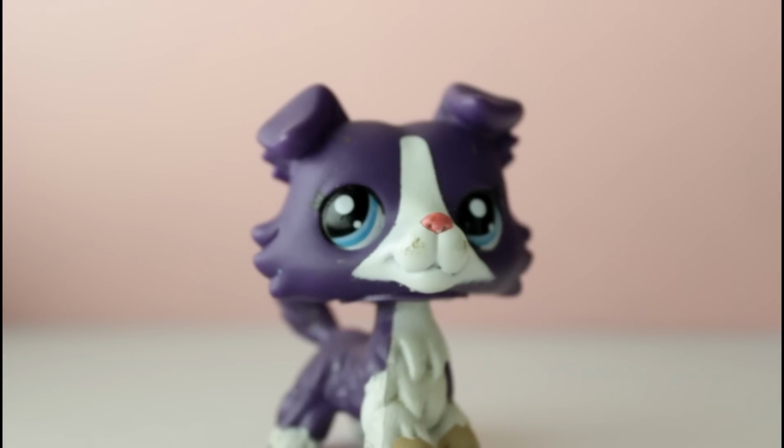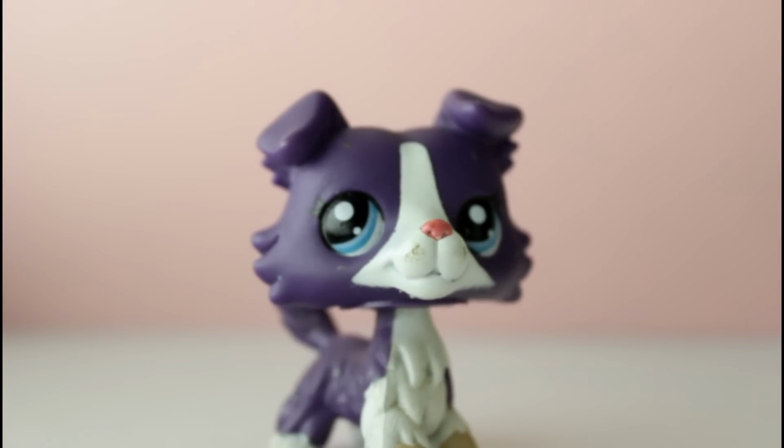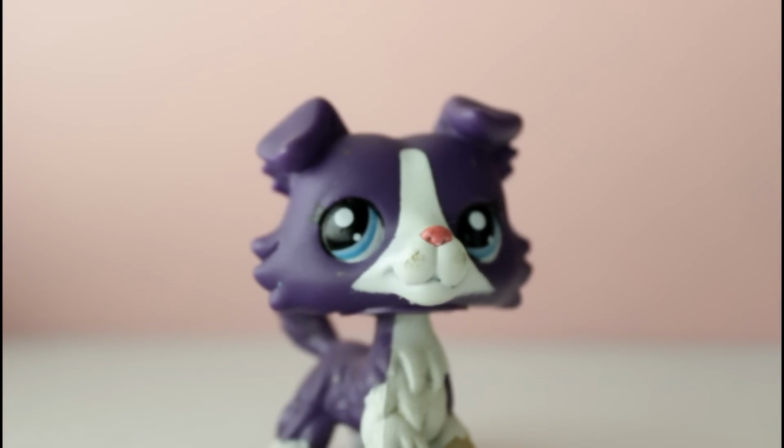I love how her nose is a pink colour and her eyes are looking to the side because that's really cute. Not many pets actually look to the side.